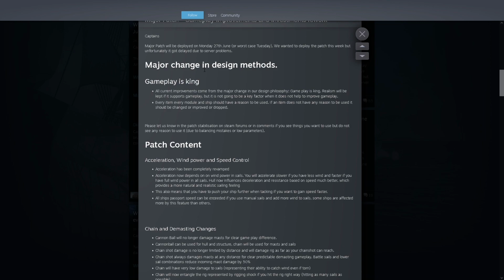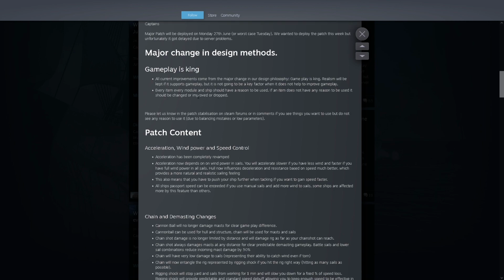Okay, major change in design methods. Gameplay is king. All current improvements come from the major change in our design philosophy. Gameplay is king. Realism will be kept if it supports gameplay. Every item, every module, and ship should have a reason to be used. If an item does not have any reason to be used, it should be changed or improved or dropped.